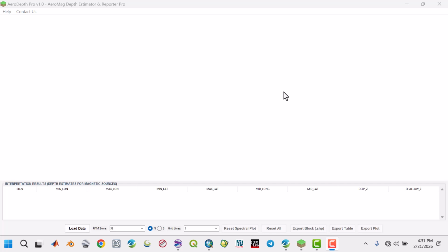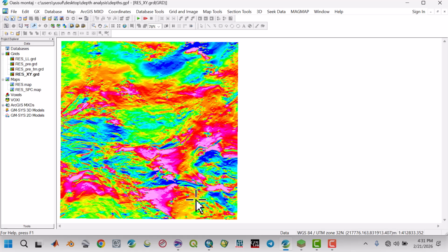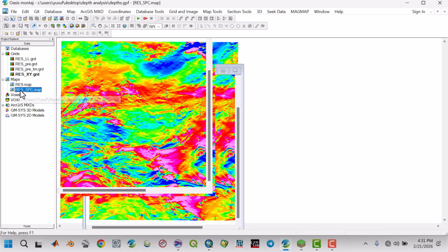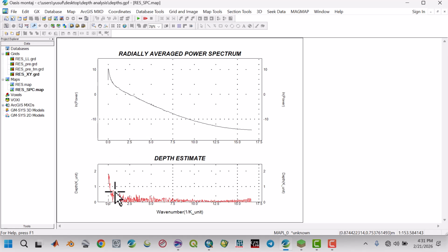Hello, in this video we are going to do a step-by-step method of how to do the spectral analysis using the software. In the previous video we looked at the introduction of the interface of the software. So we are going to make use of this residual which you have and get something like this for us to see. Of course, you can see this portion here is the deeper sources for the whole grid, and it's around 2 point something, close to 2. See the value here, close to around 2.